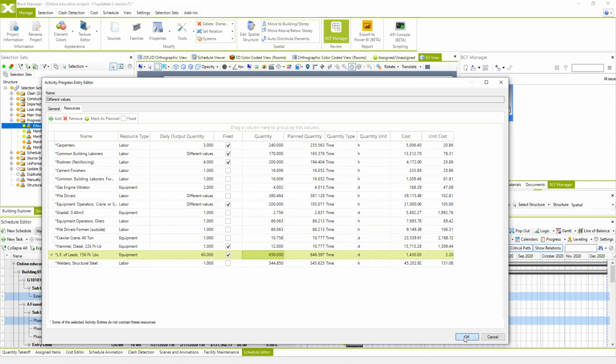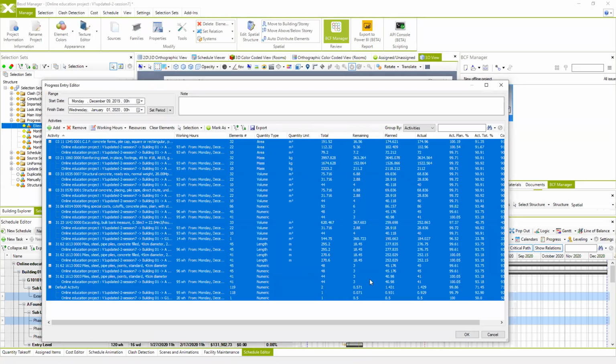So if we hit OK, and again, OK, so if you're satisfied, you can do that. You can fine tune all input of the information from the site. And this is something if you are really a subcontractor and you are entering all this information. So the BEXEL Manager allows you to input all this information. And once you're satisfied with the input information, you can hit OK.